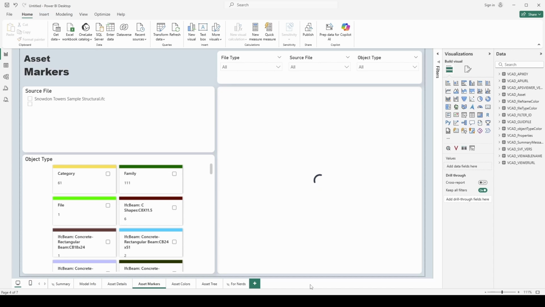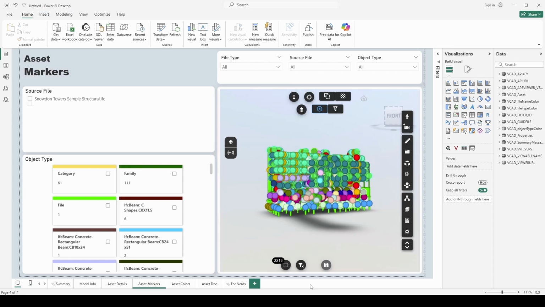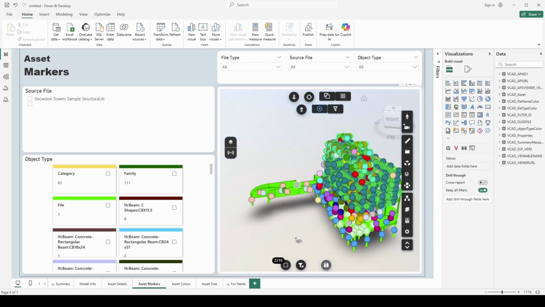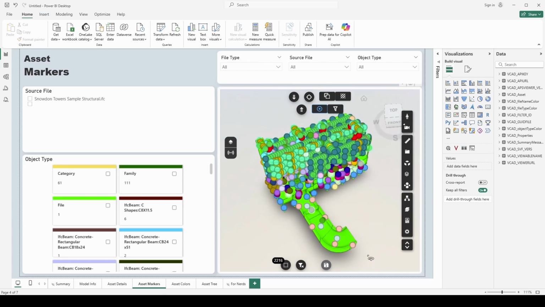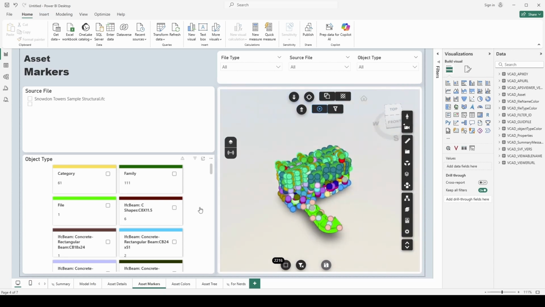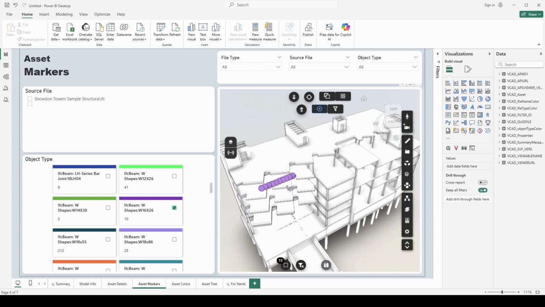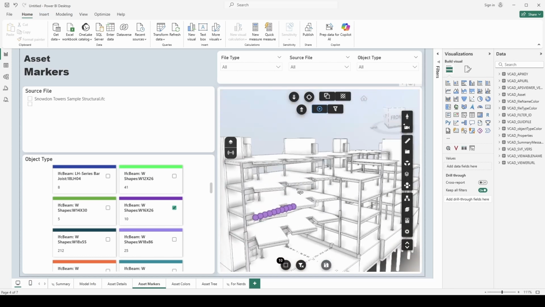So here instead we are showing you how you can configure the viewer in order to show icons inside the model. So when it first loads up, it can look a little crazy because we are applying an icon for each and every object in the model. If I start making some selections, so for example, if I selected a subset of objects, in this case, we're doing it based on the object type, but this selection can be done based on any sort of classification that makes sense for your report. We can see now it makes a lot more sense.